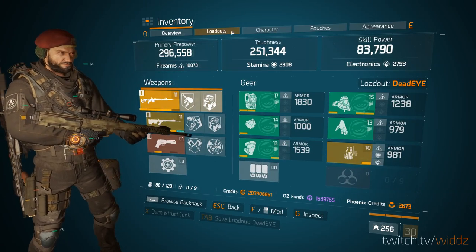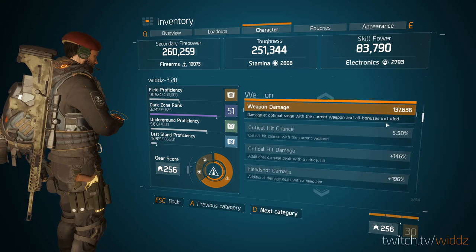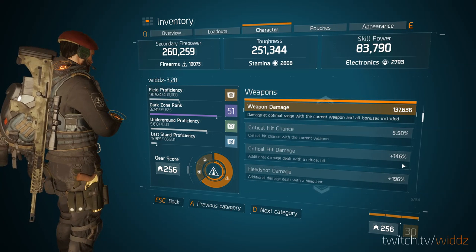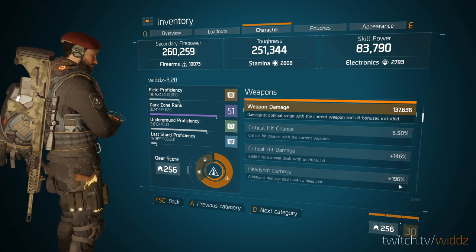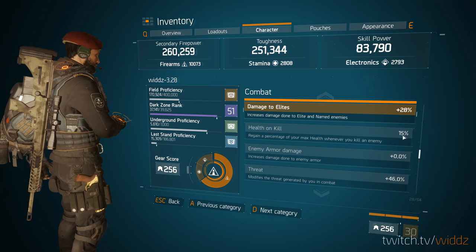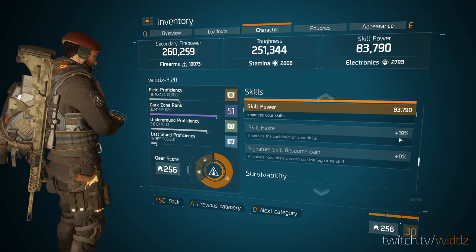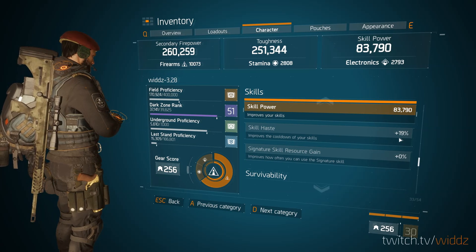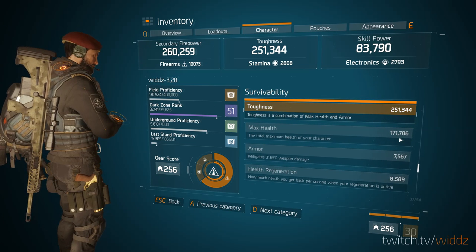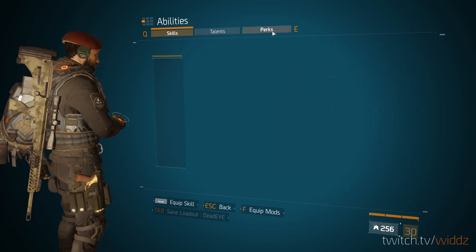But yeah, let's go through the stats quick here. 10,000 firearms. 146 critical hit damage. 196 headshot damage. 28 damage to elite. 15% health on kill. 19 skill haste. Would have higher if I play PvP. And yeah, I guess those are the stats here.